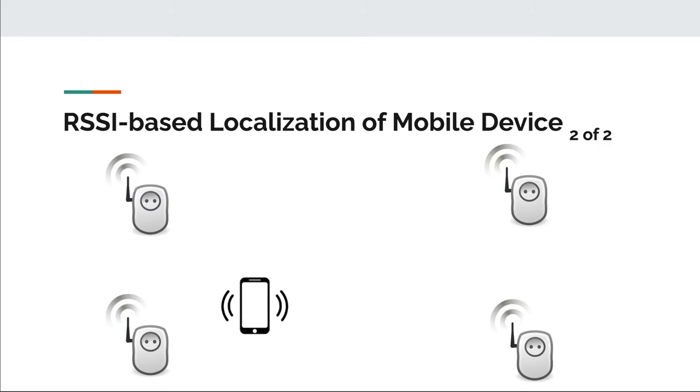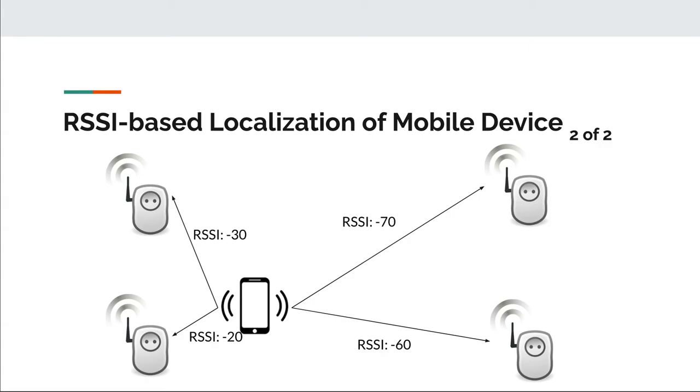Now imagine we have 4 sensors on the corners of a rectangle and a mobile device inside the rectangle. Whenever the mobile device sends a probe request, it can be captured by all 4 sensors. And since RSSI is correlated with distance, the RSSI measurement of each sensor is dependent on the relative location of the device to the sensor. And when taking into consideration all the RSSI measurements, it provides us a possibility to localize the device. And this is the basics of RSSI-based localization.